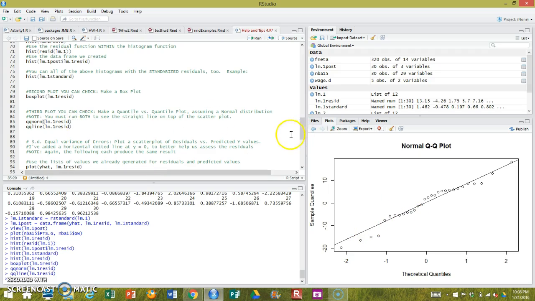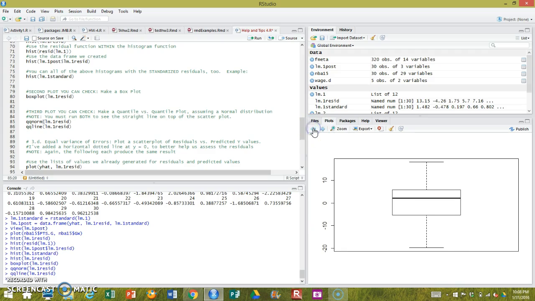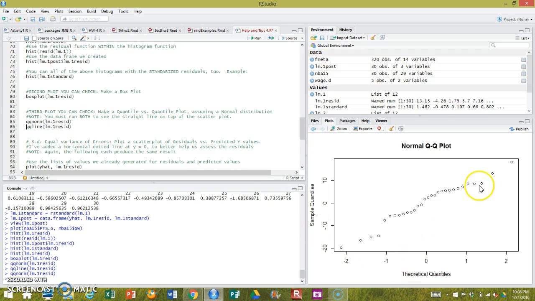And the trick with this, let me just close off this for a second. The trick with this is that you use qqnorm to bring up the QQ plot and to show you where the residuals are.